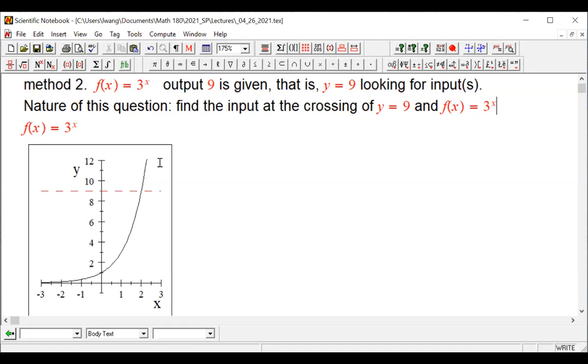I also want you to reflect on the quadratic examples we did. Remember the vertical cut, horizontal cut? We did, and this is the horizontal cut. How similar are they? They're very similar, just the rules are different. In the quadratic case, you have a parabola. In the exponential case, you have an exponential curve. The rules of the functions are different, but the way we handle them is the same: if given input, looking for output, we do the vertical cut. If given output, looking for input, we do the horizontal cut. It's that simple.